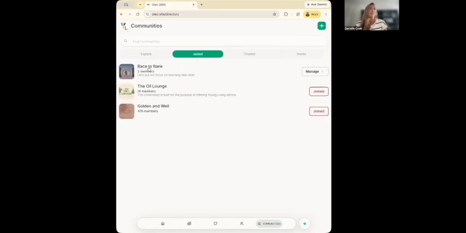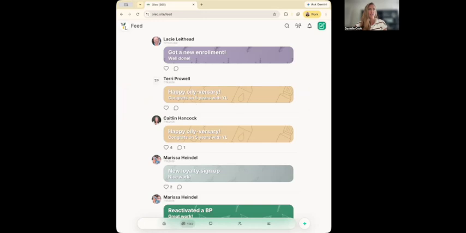Notice that I am part of this massive one with 476 members. If I don't recognize any of these people on my feed, it's probably because they come from that community that has my crossline, my upline. Now you can't see any personal information other than some of these insights right here. So if you'd like to clean up your feed, I suggest going and cleaning up your communities: leaving communities that you don't engage with, and creating your own with just your downline so that you get their insights. Okay, so we've talked about the feed, we've talked about communities.